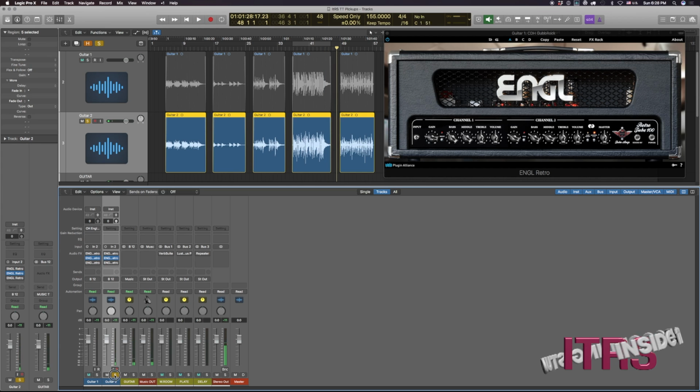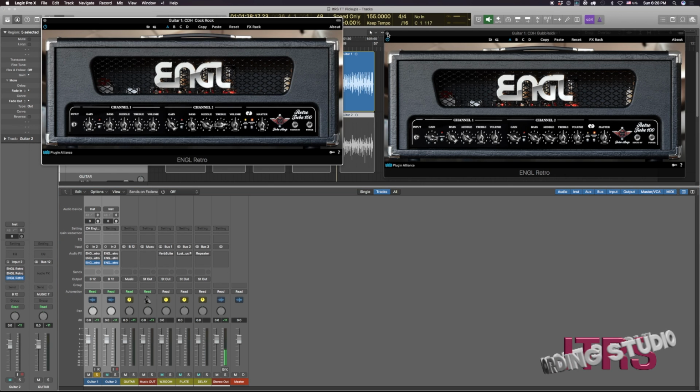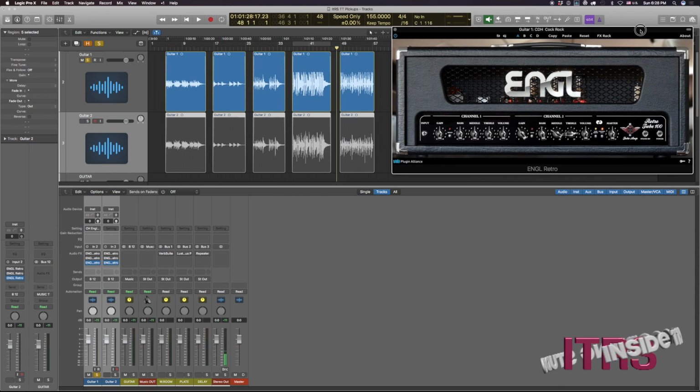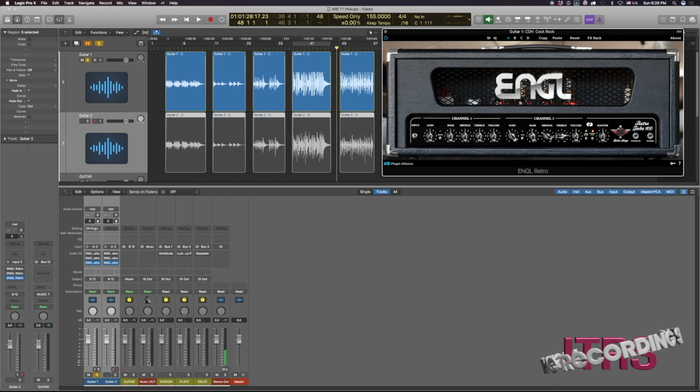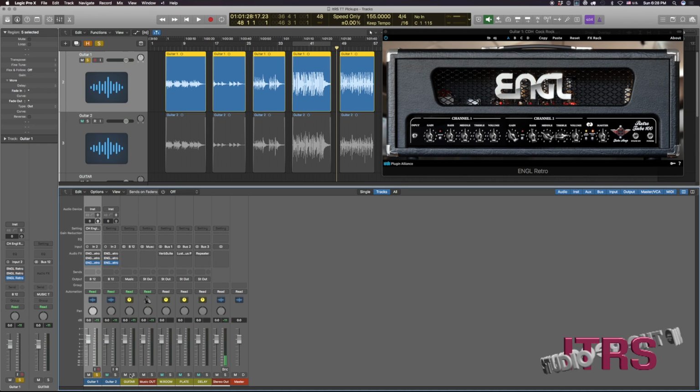And lastly, we're switching amps one more time. This one, again, a little bit more of a high gain thing, and still the same head, but here we go. Starting again with guitar number 1.